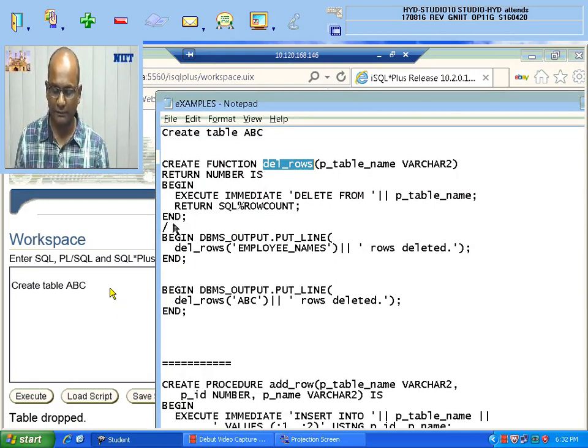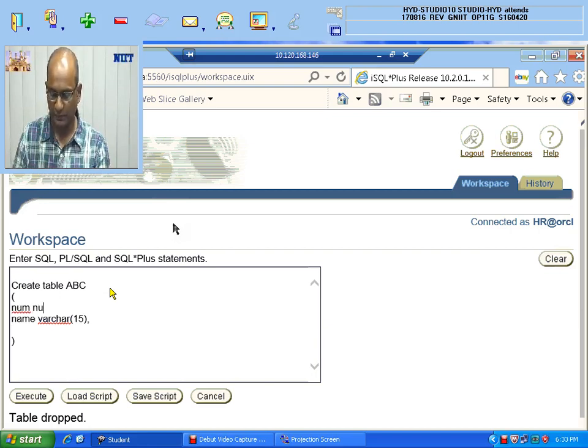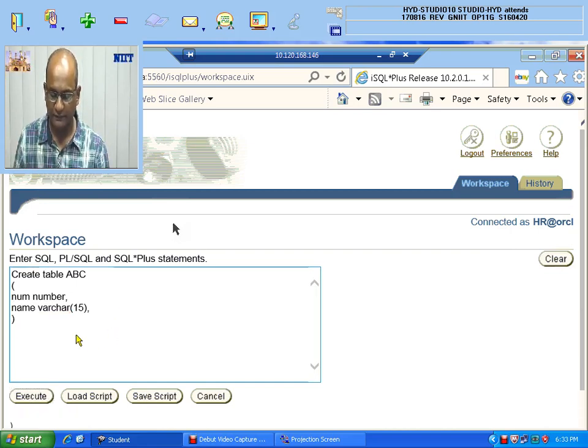There I want to mention some columns: a name with varchar data type, and a number data type. So two different columns I created in this table. So the ABC table got created, a simple table.